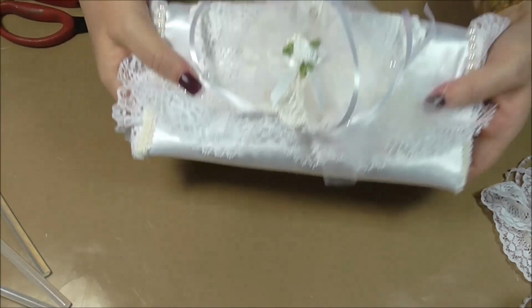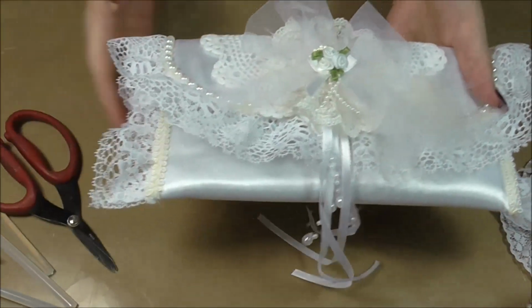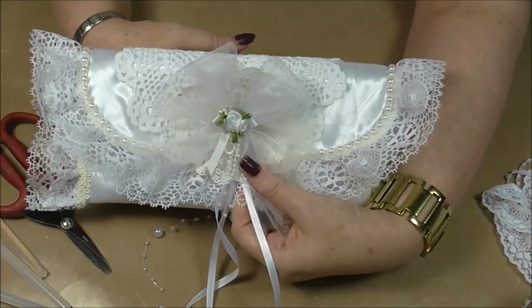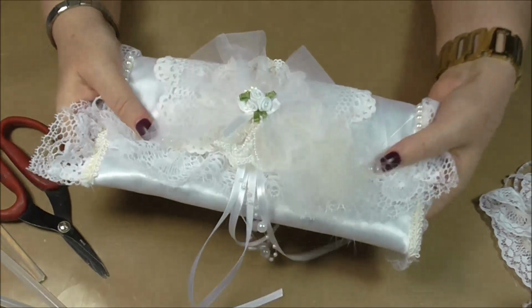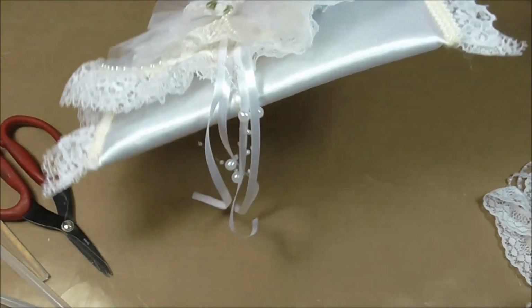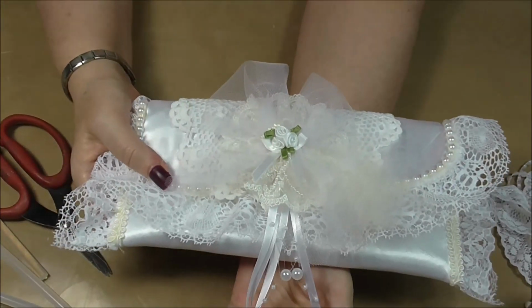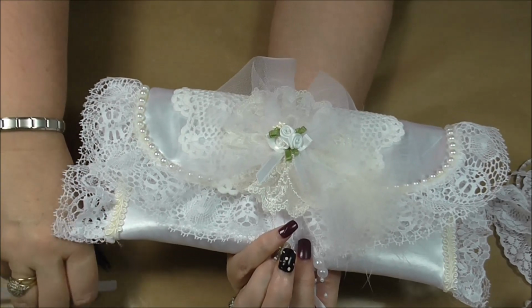Folds over beautifully, and like I said, I wouldn't add just one piece of Velcro there. I would probably add one to each end, but you'll have some Velcro in the kit in order to finish that off. So there we go, one bride's clutch bag, and this will be available as a kit from Fiona.